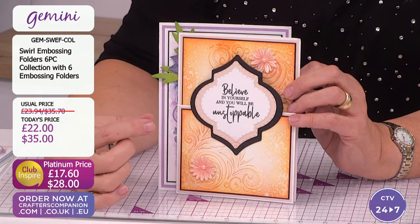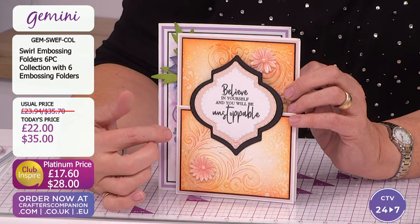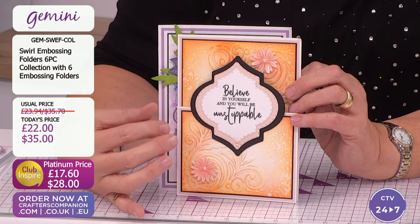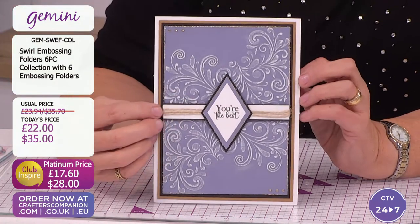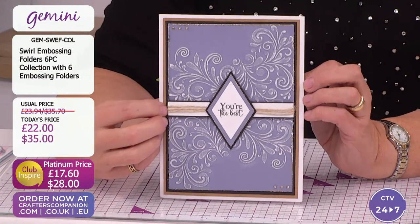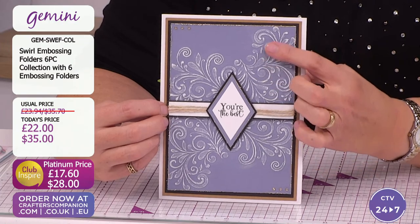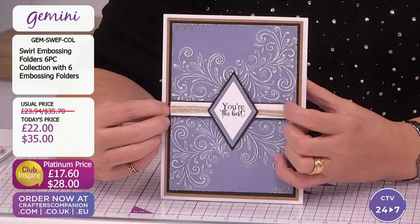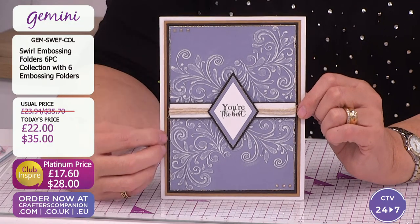If you were watching the craft along earlier, you'll notice that my panels were slightly smaller than the embossing folders. So, you know, make them work for what you want to use them on. It may be that you want to use a sanding block with them. So this has been done onto textured cardstock and then sanded back to expose the core. So if it's got a white core in the cardstock, you can expose that core with the embossing folder. It almost looks etched.